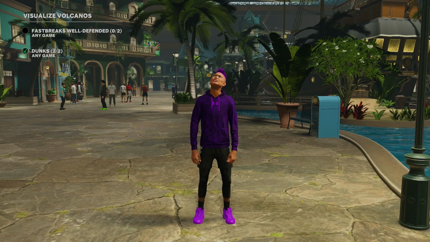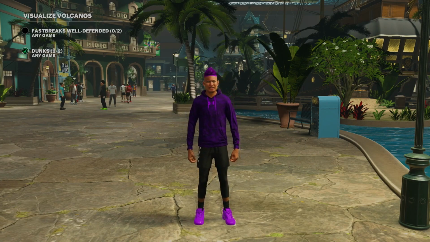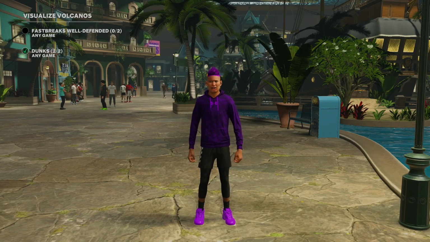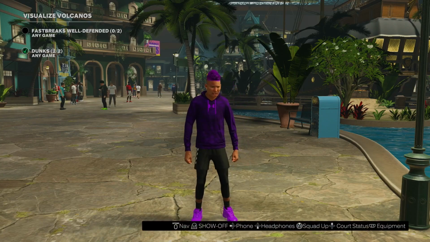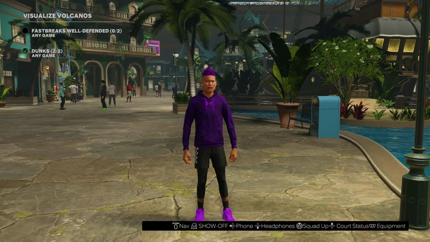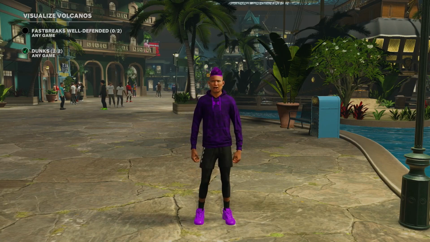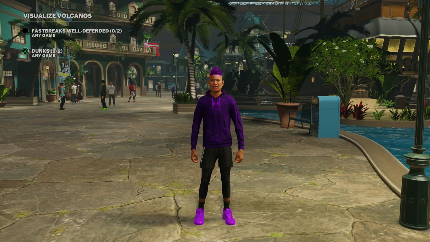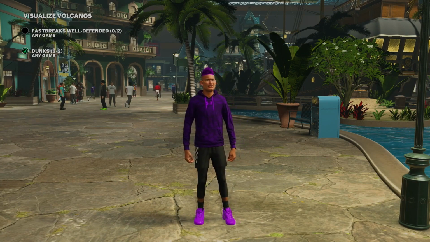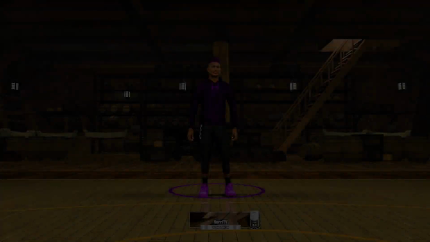But 2K23 not using their noggin, they brought it back to the game. So the man who taught a lot of y'all how to do it last year, you think I'm not gonna come back and abuse this power once more? If you don't know what I'm talking about, it's right here on your screen. The walk back. It's a different variation this year, but the same consequences.